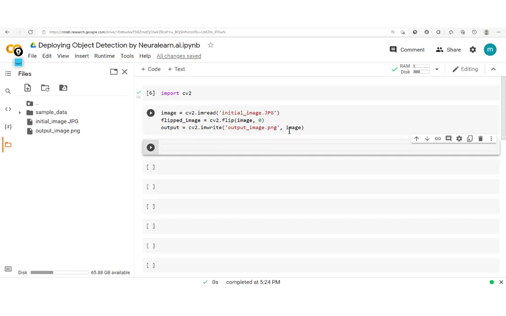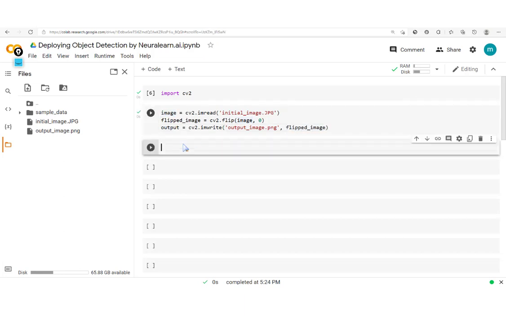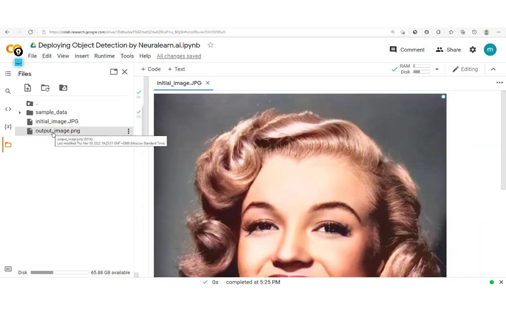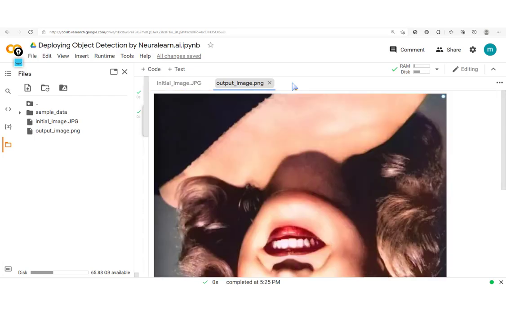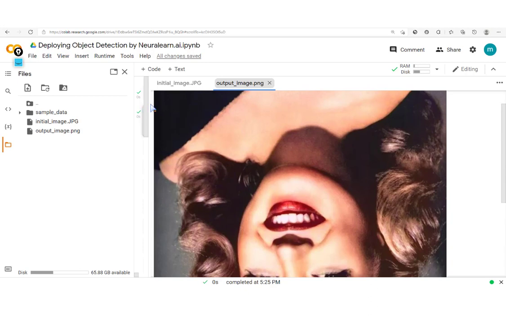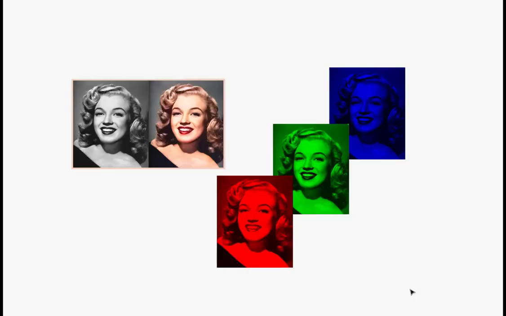There we go. We have this output, and we modify this image to be the flipped image, and let's run this cell. Okay, that's fine. The way we run this is you can click on this to run the cell, or you can press Shift Enter. Now we get back to this, we refresh, we have our initial image, and then let's look at the output image. You notice that this output we obtain has been flipped. That's how powerful OpenCV is. With just a single line of code, we're able to flip this image very conveniently. You should note that each time we use the OpenCV library in this course, we are going to explain it in detail such that anyone can understand.